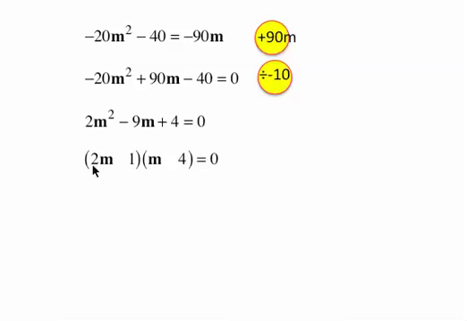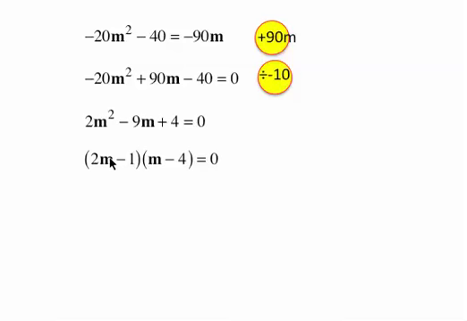So I put that in. I do the outers and the inners, so 2 times 4 is 8, 1 times 1 is 1, so 8 and 1 is 9. That works. Now notice this is negative 9, so I have to make these guys negatives. So 2m times negative 4 is negative 8m. Negative 1 times m is negative 1m, so that all together adds up to negative 9m. So we know this totally works.